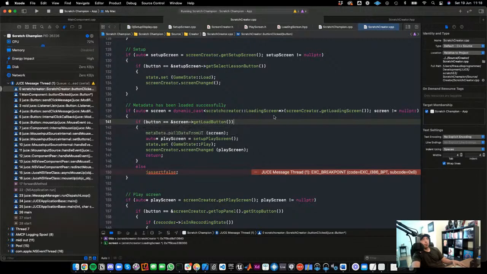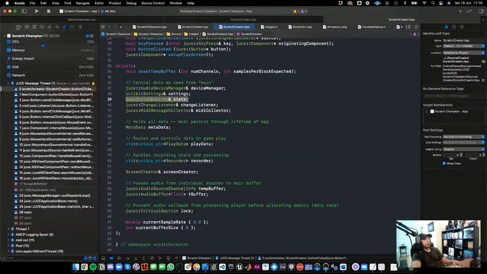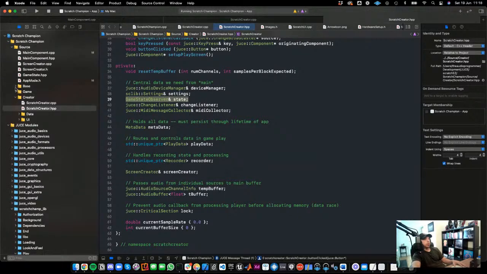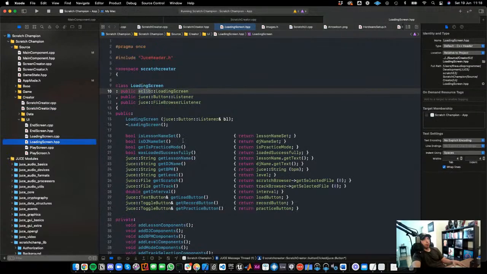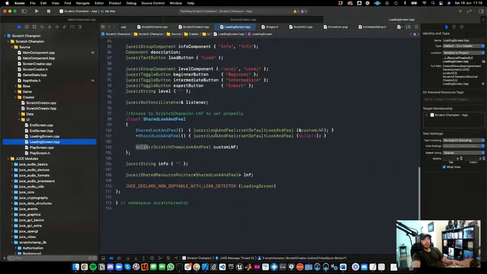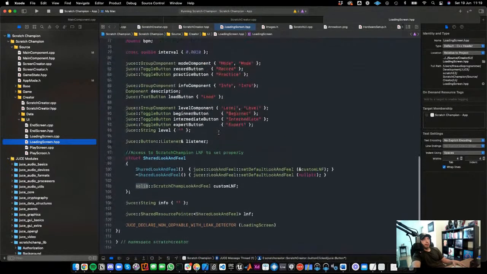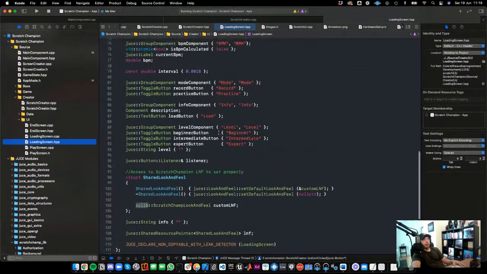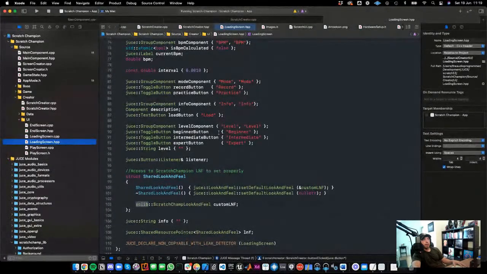So let's go into the loading screen class. So we got game. I'm in creator, and then this is in the UI. So we got loading screen, and as you can see, this is a big old class here. Oh, wait. Let's go back a second.